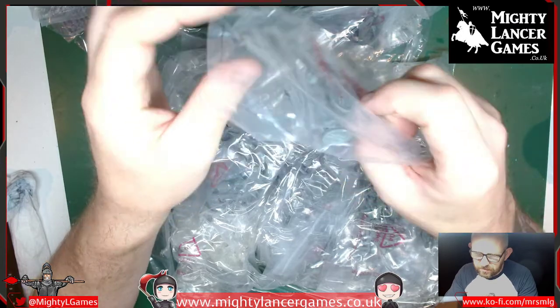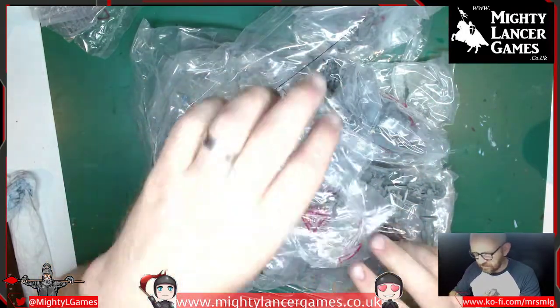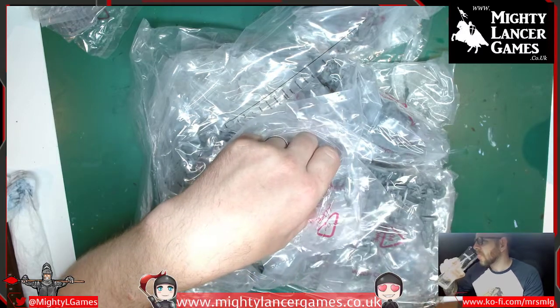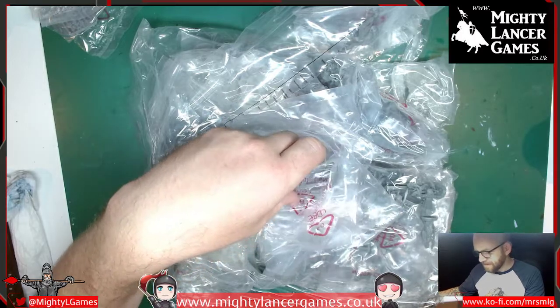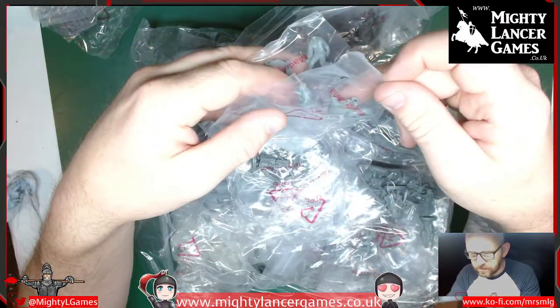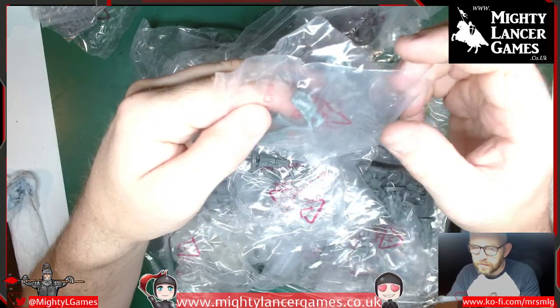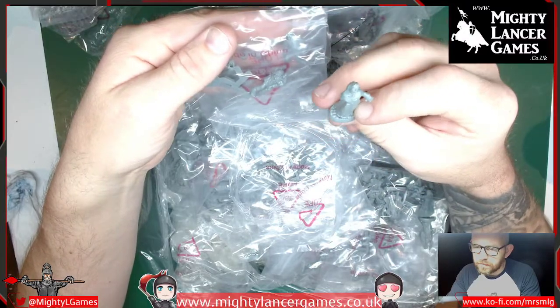Pete wants you to show the pirate ship. We've literally just walked in from picking it all up. We went to North Star and saw Nick, and we went to Bad Widow and saw Annie, and we went to Reaper and picked all this up, and we've literally just walked back through the door. So, a bit of a rush really.